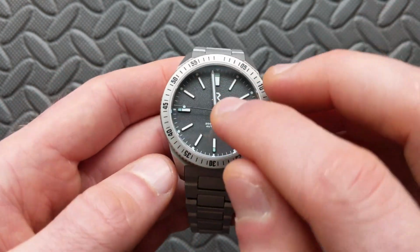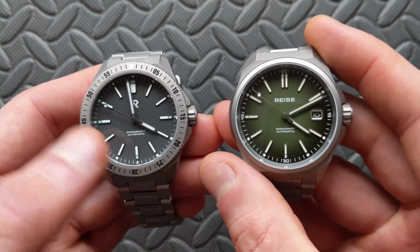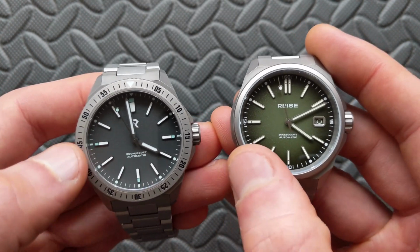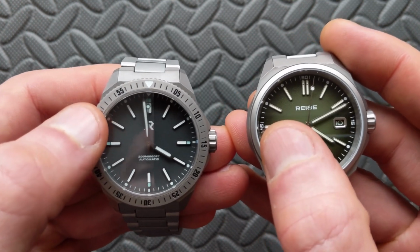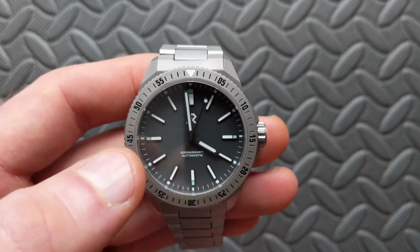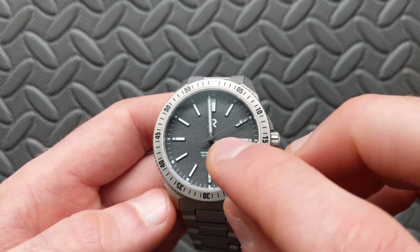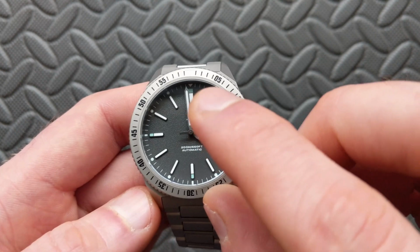Similarly, for the markers, as we go around, they too look like they're the same throughout, but I think each of these are thickened up. At the 12, 3, 6, and 9, they definitely are thickened up, and that is a noticeable difference. But I believe all of the other ones are just slightly thickened up because, as you'll see in the lume, it does definitely appear that it has more lume applied to that. The overall handset, though, is still going to be the same, so still the same style at the base, still a lollipop on the second hand.